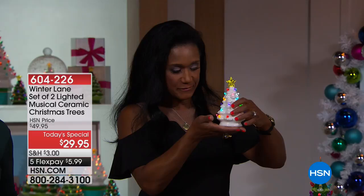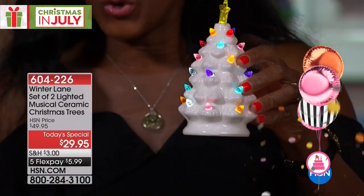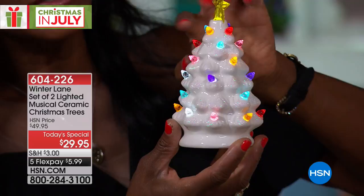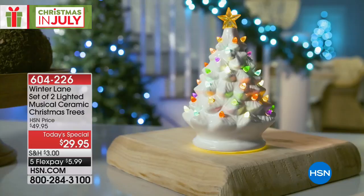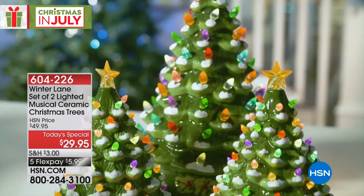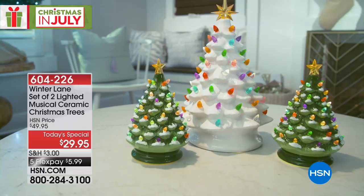If you didn't notice, on the white, some of the colors are just a tad more pastel, where the colors are a little bit more primary in tone on the green ones. Now, if you come in real close, you can see a little shimmer. It's almost like fresh fallen snow, just a little bit of shimmer that is done on all of the branches. Same thing on the green. Also on the green, you can see the variance. Look up close at the detail. You can see a little bit of the lighter green, a little bit of that shimmer, and where they put the snow on the end of the branches. Now the large is standing 14 inches tall.